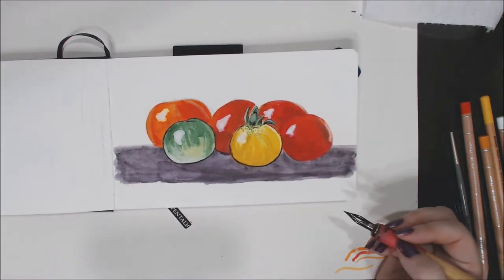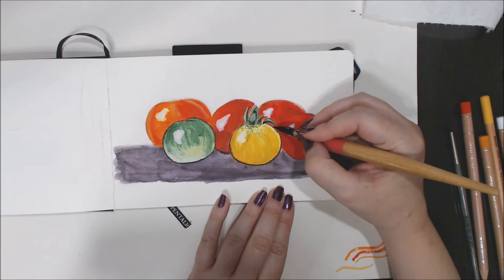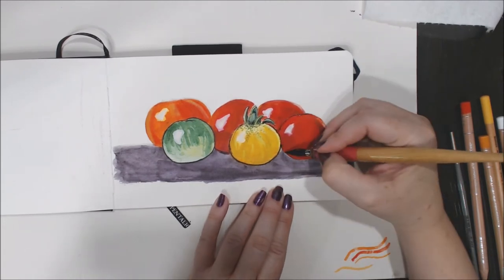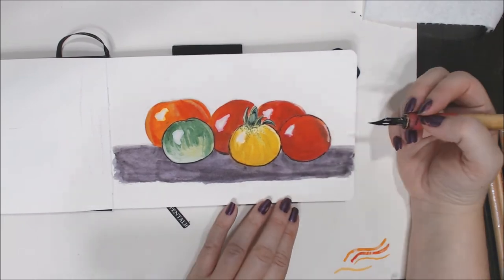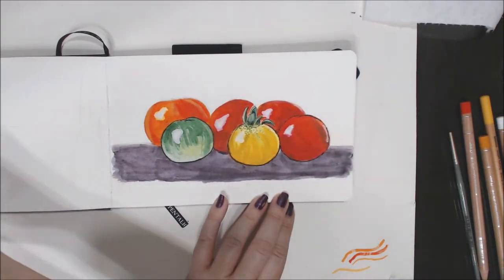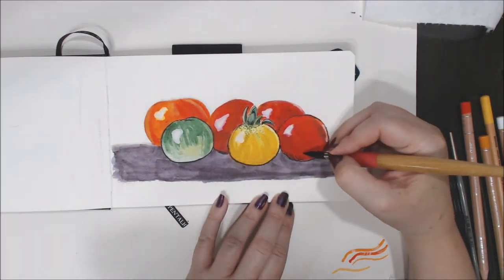And at this point in the painting, I didn't like it very much, and so I decided to just, you know, go with it and do things that I have never done before.